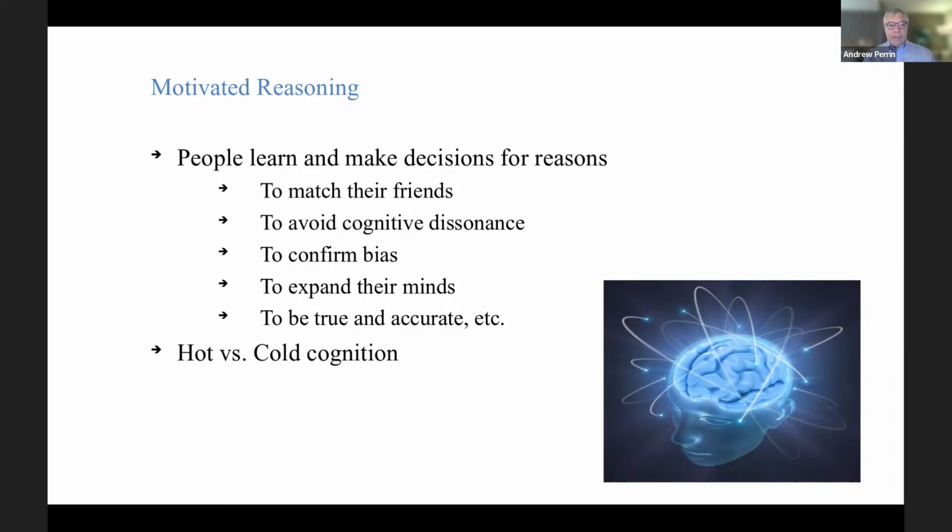Another really important piece, and again, this is a way that we might think about the psychological content of social media, is the question of hot versus cold cognition. When we think about hot cognition, this is people's quick and emotional responses. They are probably evolutionarily really useful because they are fast, they're automatic, they're emotional. And hot cognition is in reality the way people approach most of the world.